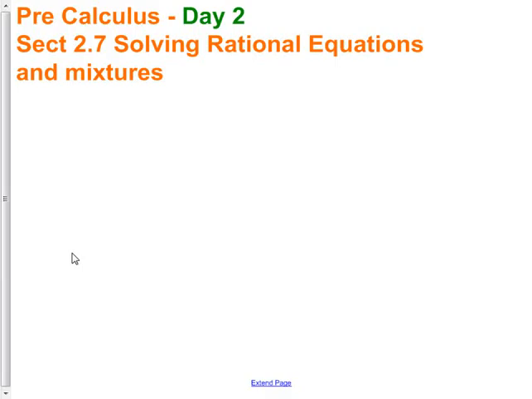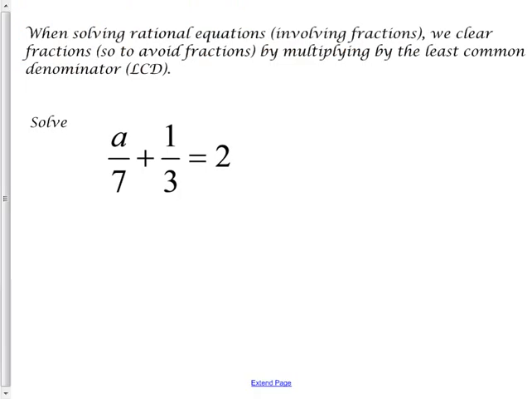Okay, this is section 2.7, and we're talking about solving rational equations and mixture problems. Every once in a while a formula comes along that's really, really handy, and I'm going to teach you one today. It's a formula for mixture problems, and it's really important. Okay, here we go. Here is not a formula for mixture problems.